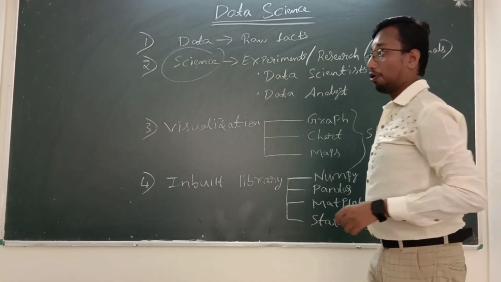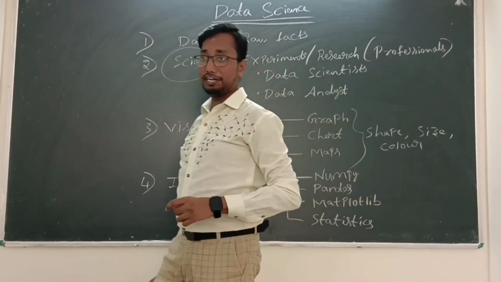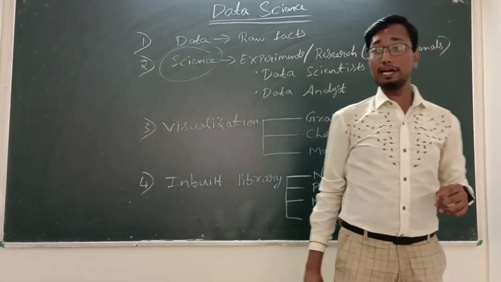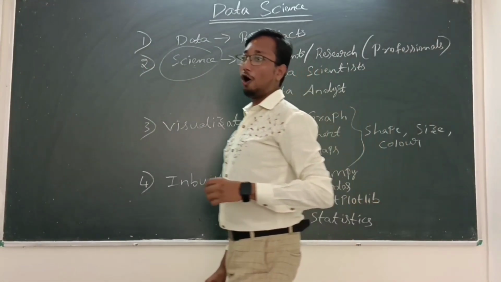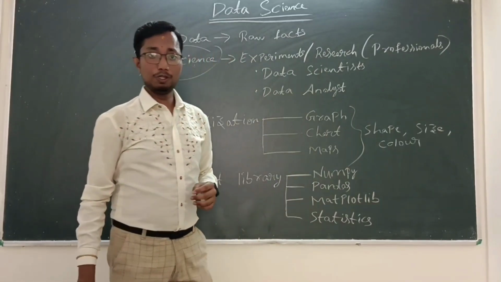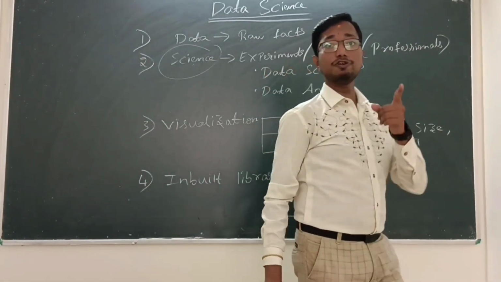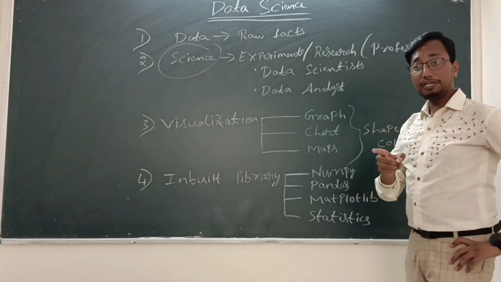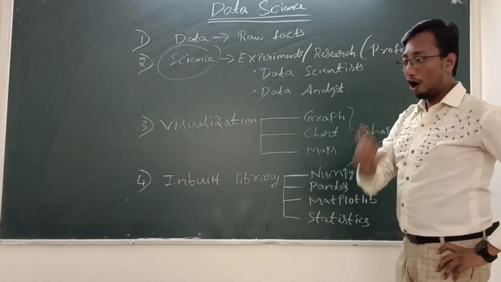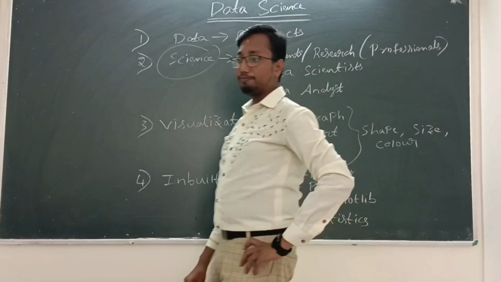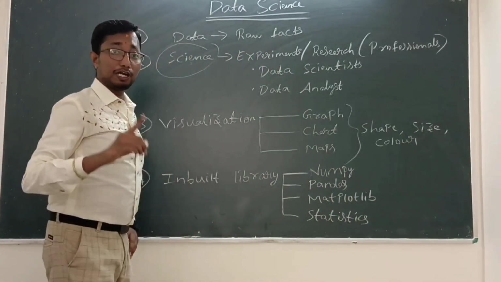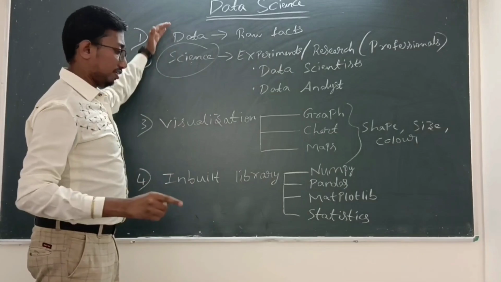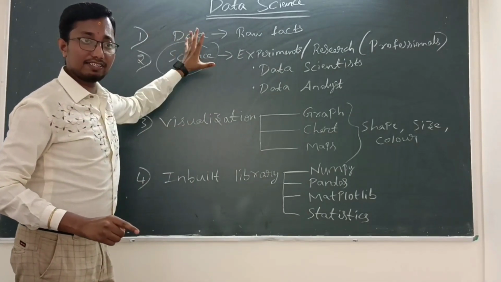They explore the storytelling of data, and what the types of data are. The type of data can be quantitative data or qualitative data. Quantitative data is numerical data, and qualitative data is alphabetical data. Based on these criteria, you can work for your requirements. That is why we call it data and science.